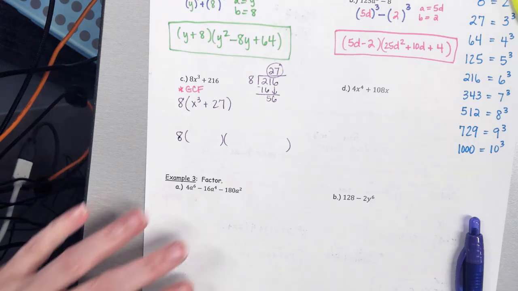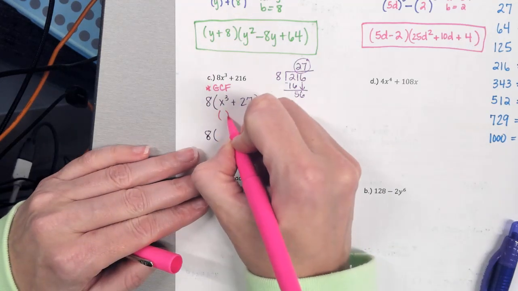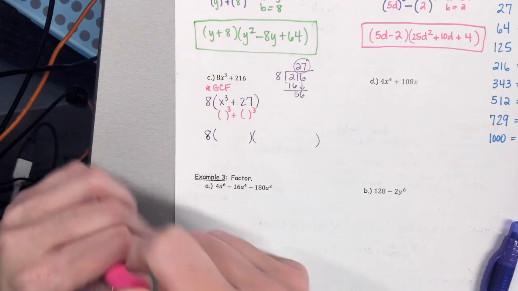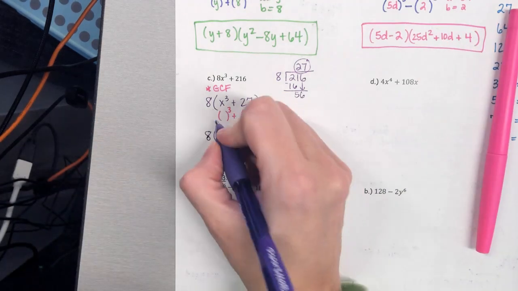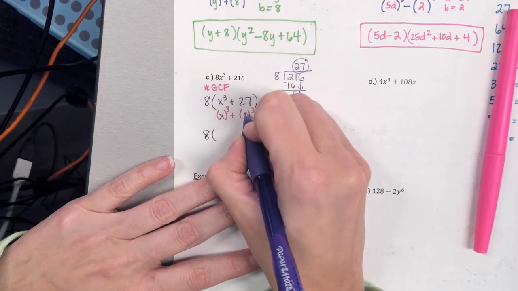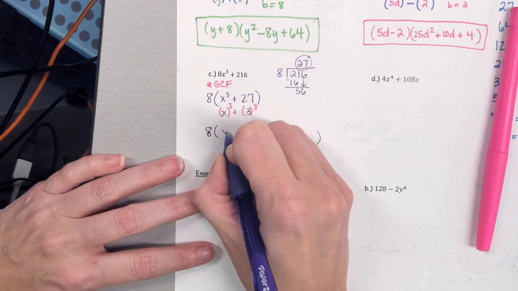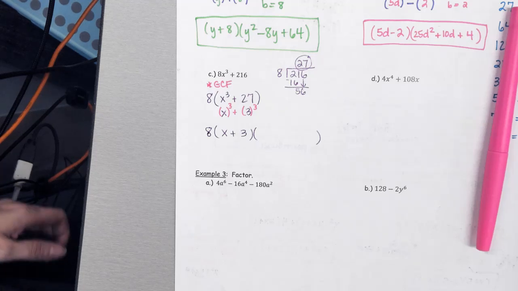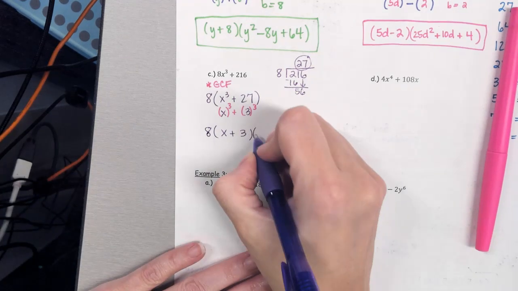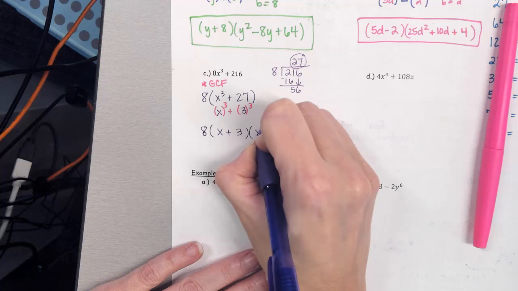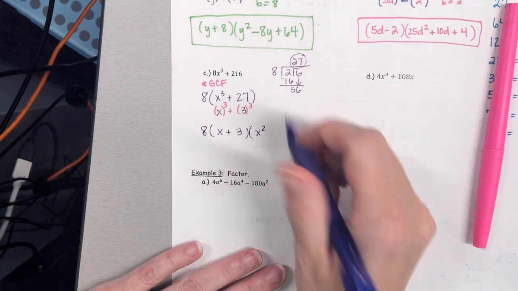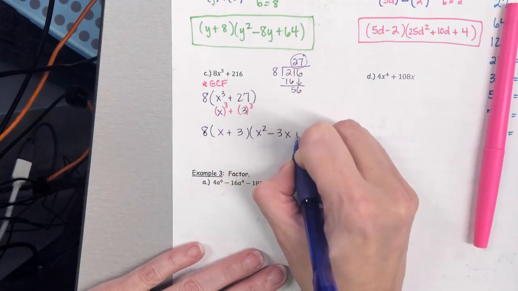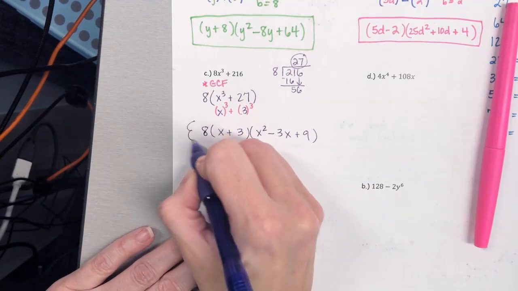Okay, so when you guys are doing this, you're thinking, okay, what to the third power makes this? What to the third power makes this? So the x to the third is x cubed, 3 to the third is 27. So make sure you guys started with x plus 3 and not x plus 27, okay? And then you're going to follow your pattern. So you're going to square the x. You're going to multiply x times 3, and this is minus. And then 3 squared is going to be 9. And this is your final answer.